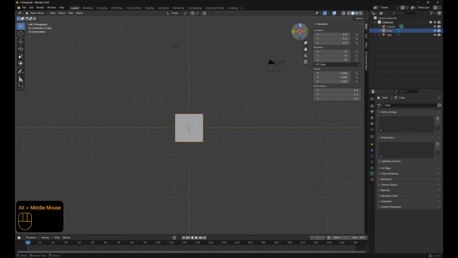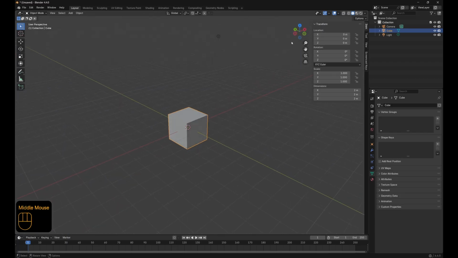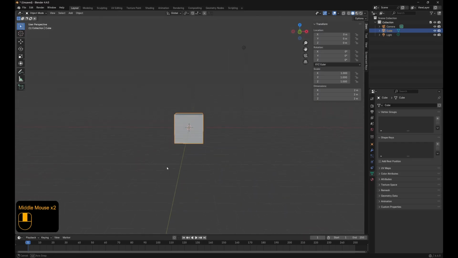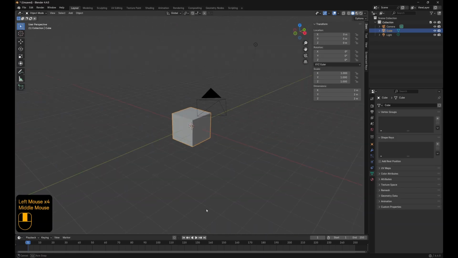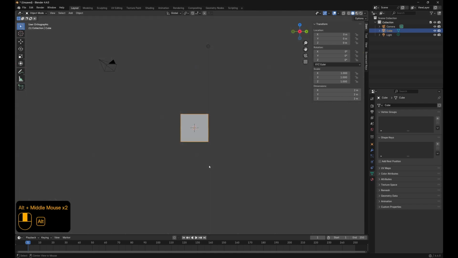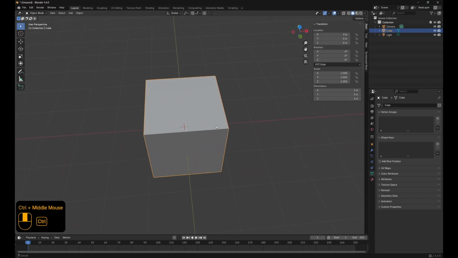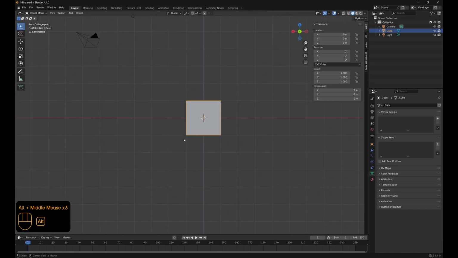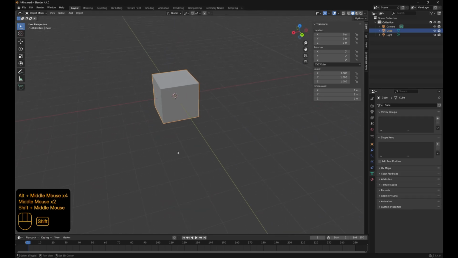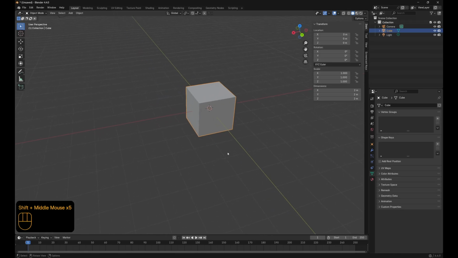So if you look up here, we've got the Z axis, the Y axis, and the X axis. Okay, you can see I can try and line that up, or I can click on the actual axis here itself. Sometimes you're in a view and you just want to snap to that front facing. You can just Alt middle mouse button and just snap around very quickly. It's very useful. So that's orbiting, zooming, panning, and snapping. Okay, they're your main movements, and obviously you'll get used to this. Have a bit of a play around. It will all become very easy as you get used to it.